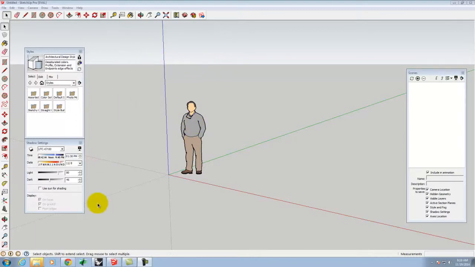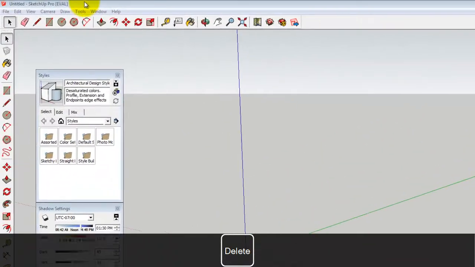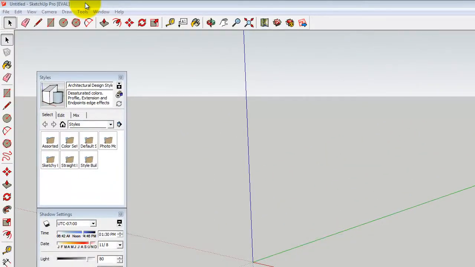A couple things are important to recognize. When you bring in your AutoCAD file, SketchUp will read the AutoCAD version that's on the computer, so you don't have to. You used to have to save it in an older version of AutoCAD. It will come in just fine. However, you want to be very careful to check on the options before you bring it in. So I have a brand new SketchUp Pro 2013 open right now.